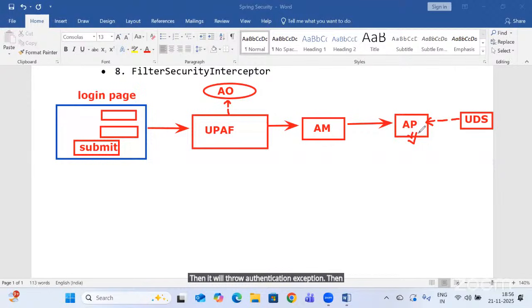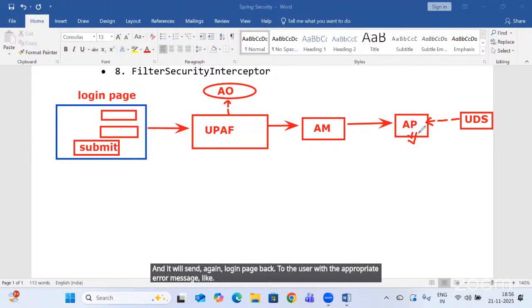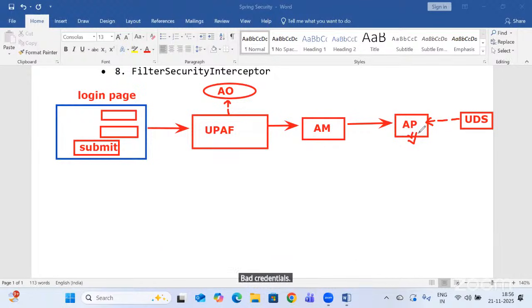Then there is a filter in Spring Security that catches the exception and sends the login page back to the user with the appropriate error message like bad credentials. Okay, bad credentials, something like that. Got it?